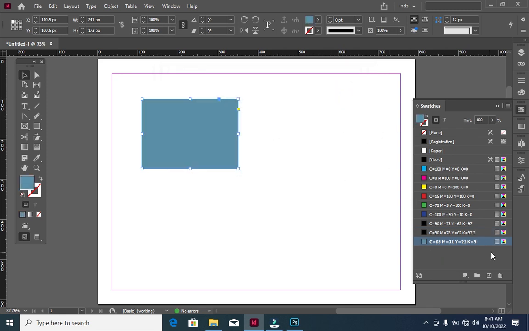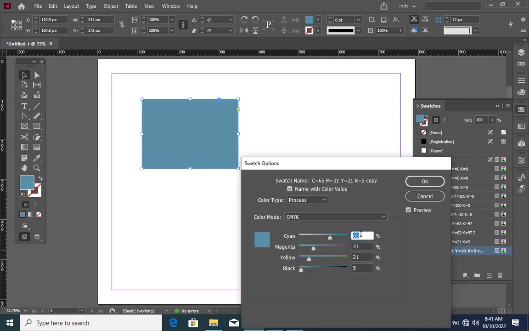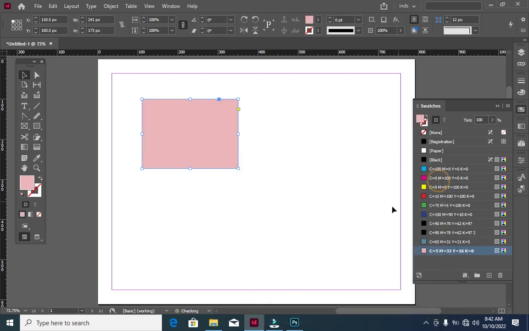Now let's go ahead and add a new color swatch. You can click here, add, and then double click over here to make the changes. Let's add what we call pink. So we have 5 with cyan. We are adding CMYK colors, 33. The reason why we are adding our own colors is that we don't want to tamper with the colors that Adobe gives us. We always want to use our own colors. So let's add pink, then click on OK.